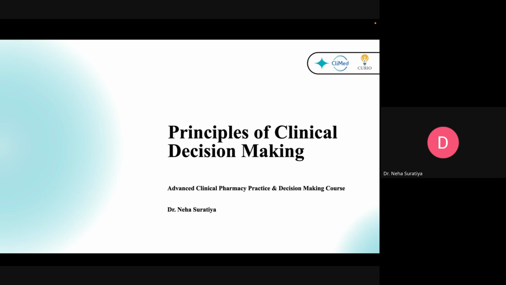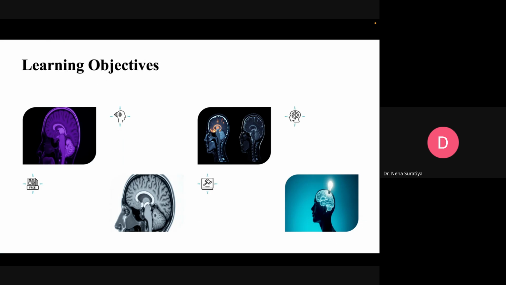So what you will gain from this module we will see today. These are the learning objectives. Learning objectives are the reason you will be able to understand on the very first slide what is coming inside the whole presentation. They are very clear and simple. By the end of this course, and the very first module itself, you will be able to explain the cognitive basis of clinical reasoning. If you are not getting the point, don't worry. In upcoming slides, we will discuss each point in detail.